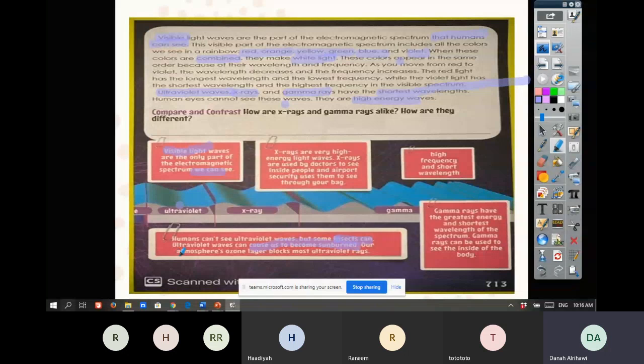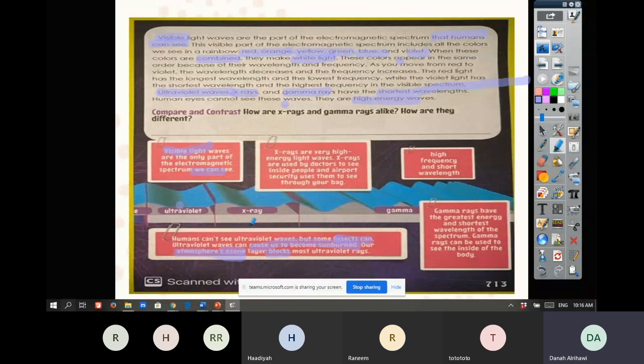Our atmosphere, alhamdulillah, the atmosphere is the air around the earth, has the ozone. So the ozone is very important. It blocks or protects from most ultraviolet rays. Ultraviolet is harmful. So only the waves before and including the visible are useful.